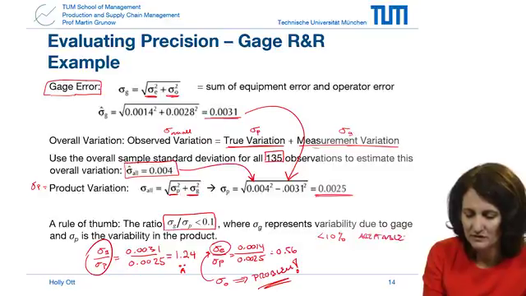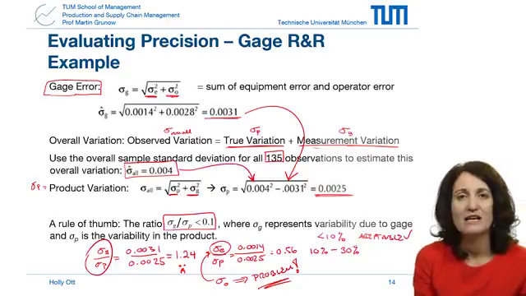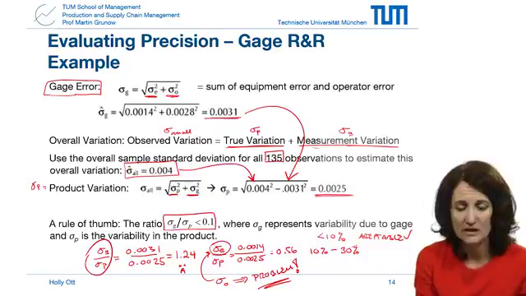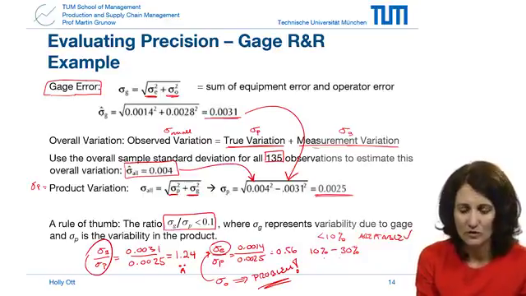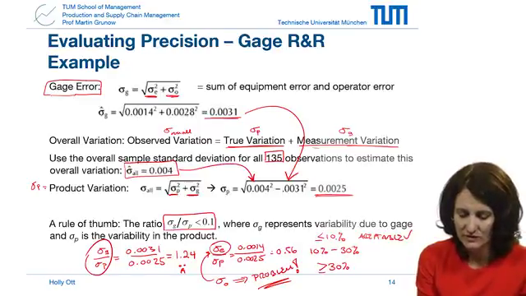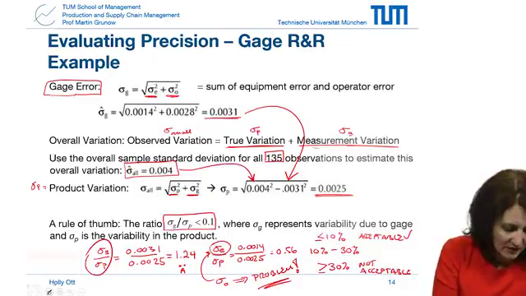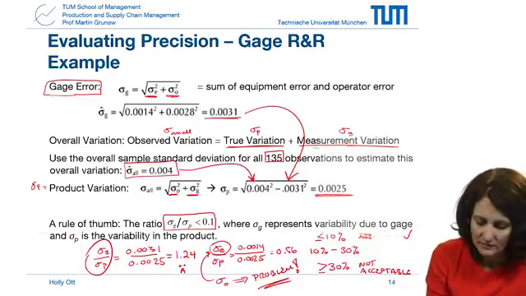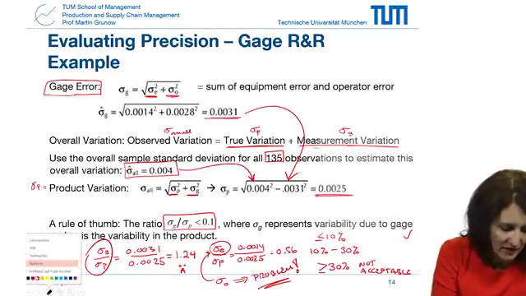Acceptable. So good. If you have the ratio between 10% and 30%, well, it may be acceptable based on the application. You need to check the cost of the measurement device. Maybe you need to make some improvements in it. So that's maybe a more gray area. But if this ratio is greater or equal than 30%, then this is not acceptable. If you make your measurements using this system, then you're going to get values that are not useful for you.